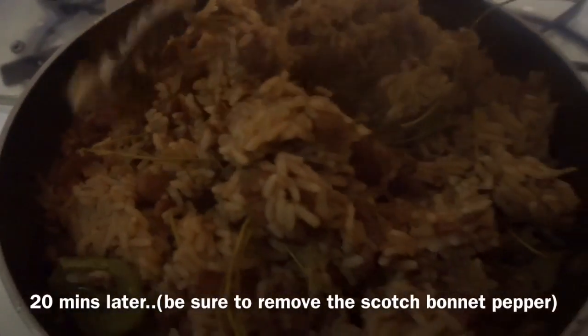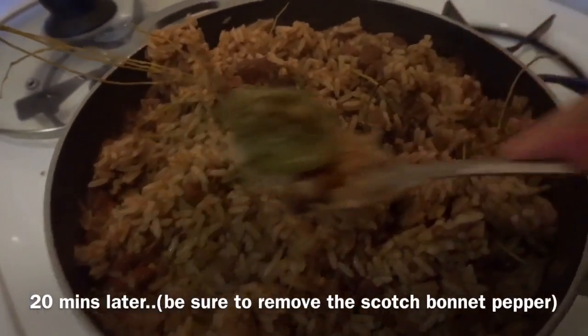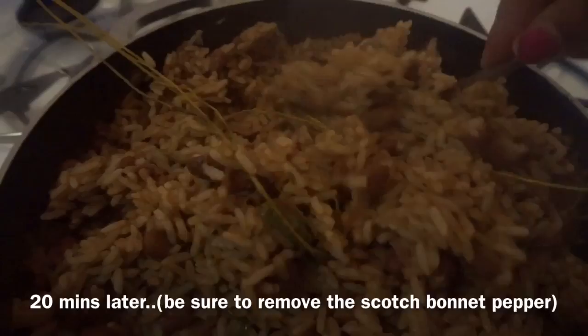At this point, the rice is now 100% dried. It's fluffy, it's looking good. I can now go ahead and remove my Scotch bonnet pepper from the pot.